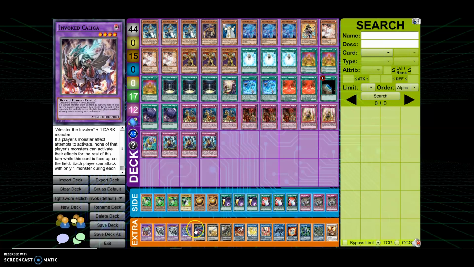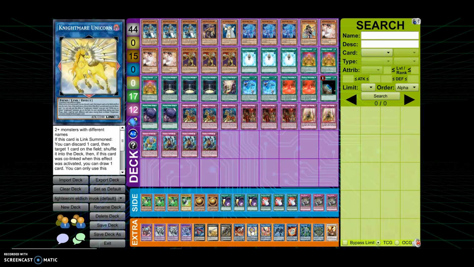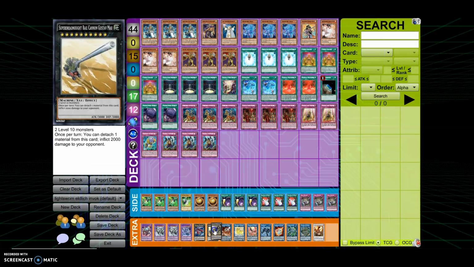For the extra deck, the 4 Invoked. Don't play more, don't play less. This is perfect. Actually, I might play 1 Elysium after. I haven't given it some thought. Maybe cut a Unicorn for that. But these were all good. 1 Sky Place. This is important to pop cards, and it also does damage. One of the issues though is that it can't attack, which is unfortunate. But you can just always summon Liebe over top of it.